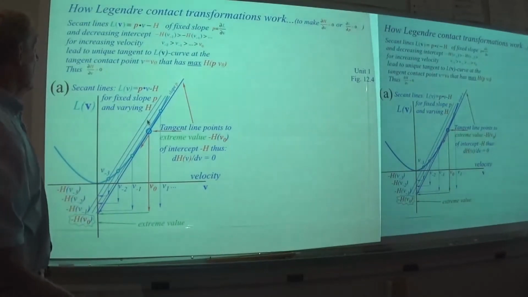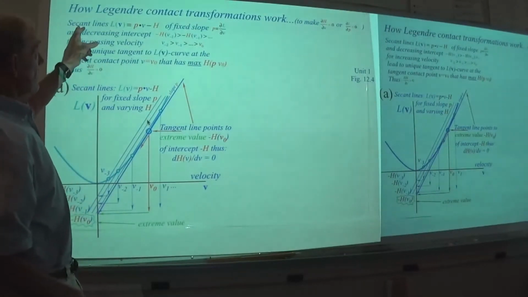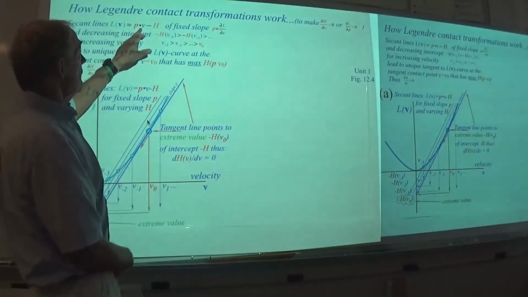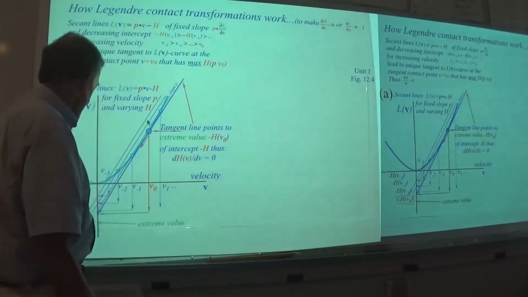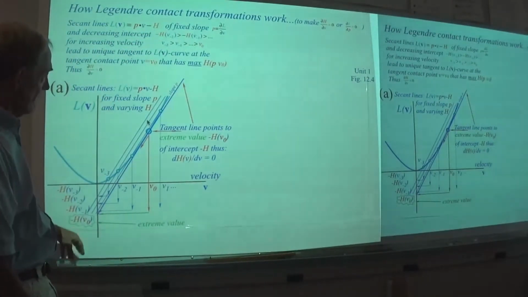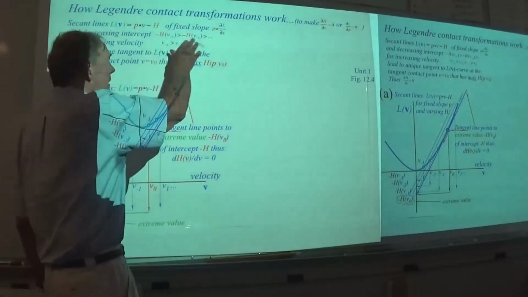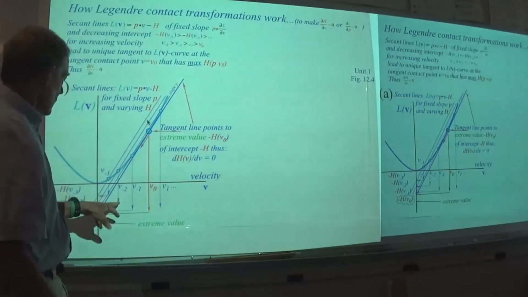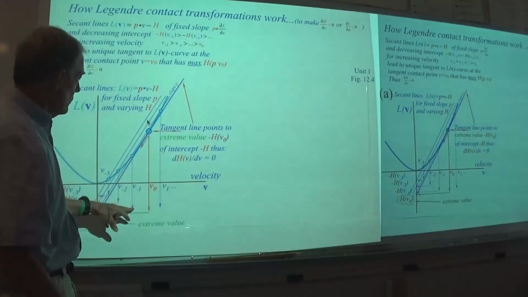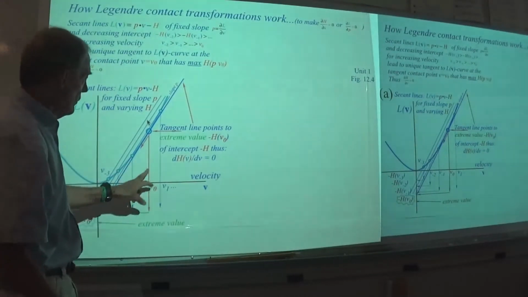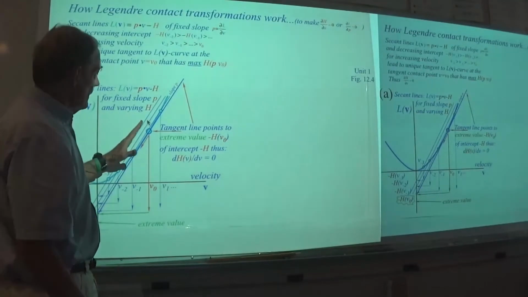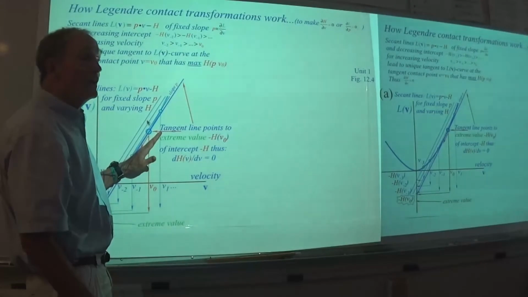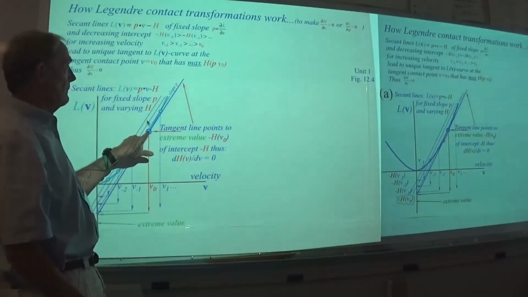Okay, so what do we got here? What I've got is a bunch of secant lines. That's L as a function of v, equal to p dot v minus something called H. Well, here's H. It's an intercept, okay? And I'm just playing around with the intercept now. I'm trying certain values. v of minus 2 gives me an intercept right there. Okay, v of minus 1 gives me an intercept right there. And so forth, until finally, I'm off the curve. The tangent doesn't touch the curve anymore, right? So I back up. That's the point I'm interested in right there.